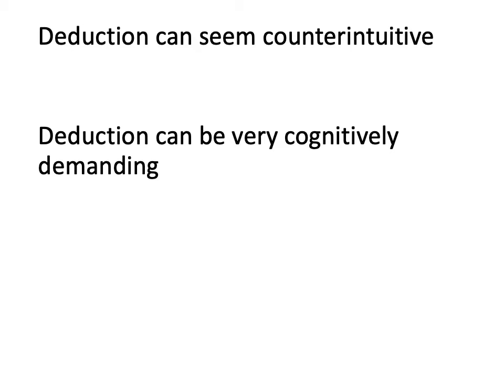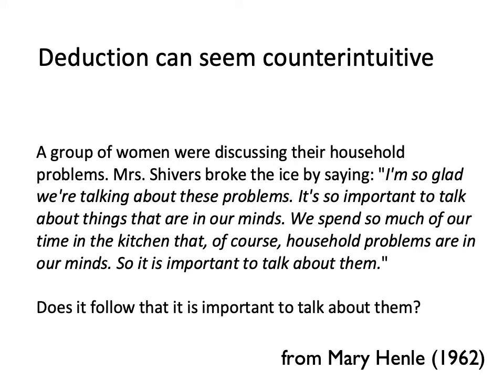Deduction can be very cognitively demanding because you have to keep several premises straight. Let's look at an example — I discuss this in the textbook also. This is a very old example from the 1960s. Mary Henle was a psychologist who studied reasoning and thinking, one of the early pioneers in this area, and she tested her subjects in their ability to draw conclusions and determine whether or not conclusions are valid — in other words, is it the only possible conclusion that can be drawn given the premises? If other conclusions can also be drawn, then it's not valid. It doesn't mean the conclusion is wrong; it just means the conclusion is only one of several possible conclusions given the information.